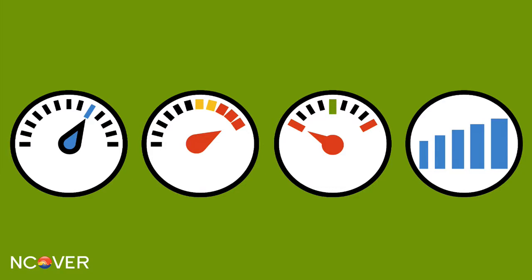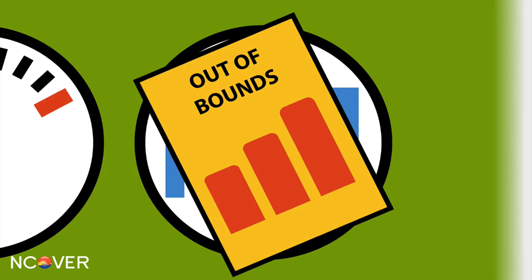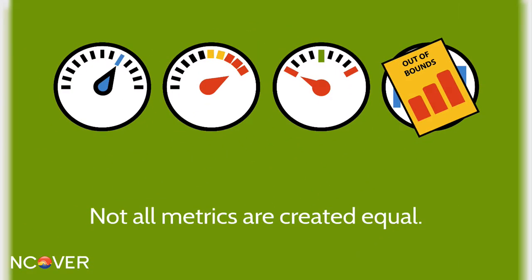Okay? When you get in your car to drive to or from work, you're going to see different pieces of information presented to you. You'll see your speedometer, which is measuring your speed, the tachometer, which is measuring RPMs, the oil pressure gauge, which measures oil pressure, and the volume indicator, which is measuring the volume of your favorite song. Okay? These are all valid metrics and they're all useful. However, if you use your volume indicator to track how quickly you're driving or how fast you're going, you're probably going to get into trouble with local law enforcement. Okay? And the same is true for code coverage metrics. Not all metrics are created equal.